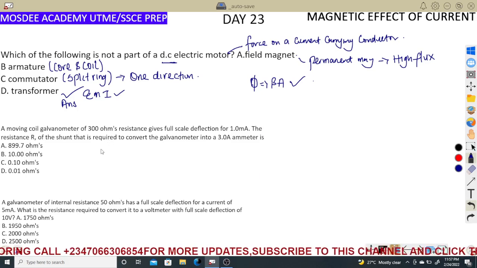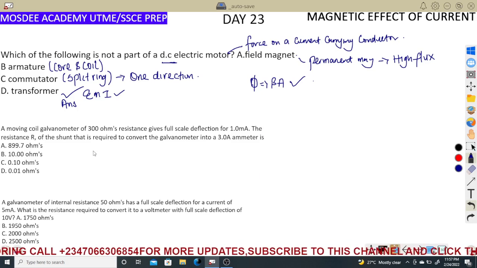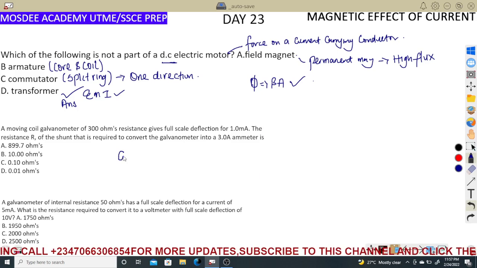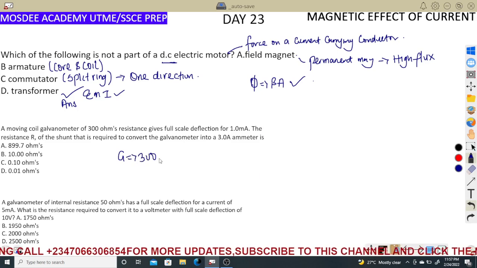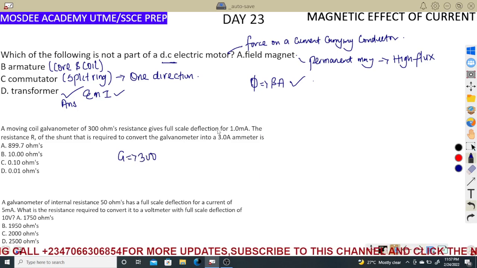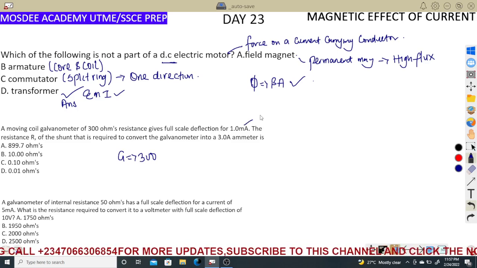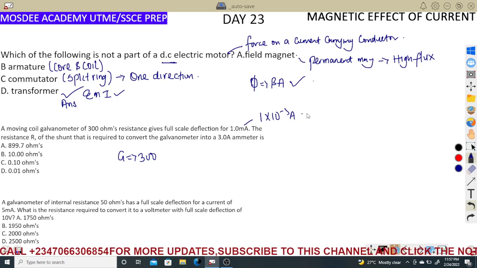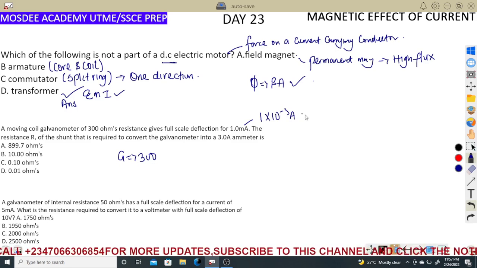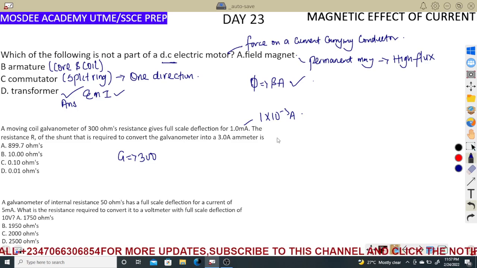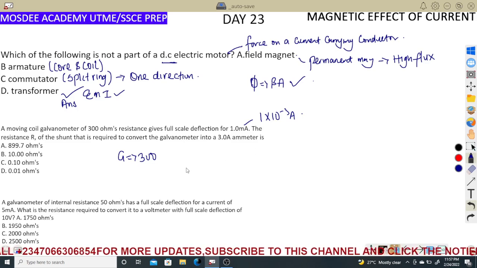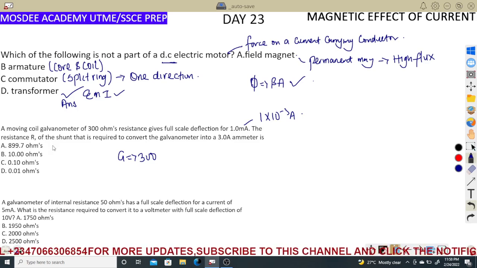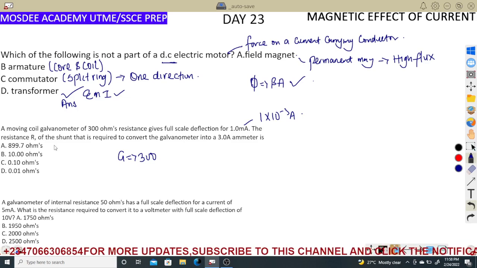The last question is still on what I have talked about. The question says a moving coil galvanometer, whose galvanometer resistance is 300, gives a full scale deflection at a current of 1 milliamp. You have to convert it as 1 times 10 to the power minus 3 amps. Conversion is important in physics. I hope students know that. Now, the question asks for the resistance R. Same question, same concept, same formula.